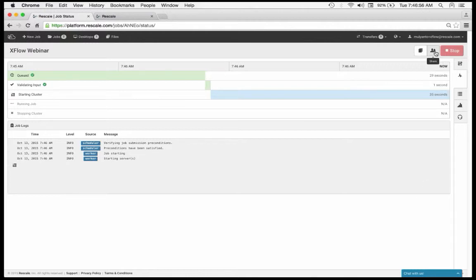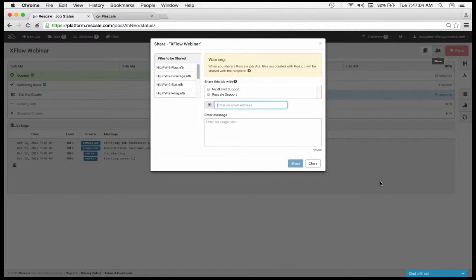One feature is you can share your job right here on this status page. This is useful if you want to share it with someone in your company who is also interested in the progress of the job or maybe even the results of the job. So you can share your job with anyone in your company. You can also share your job with Rescale support.